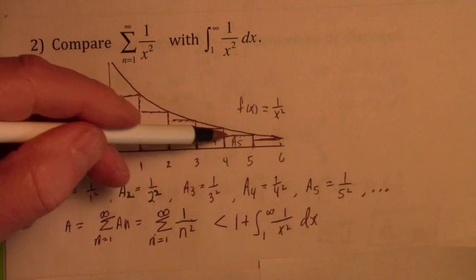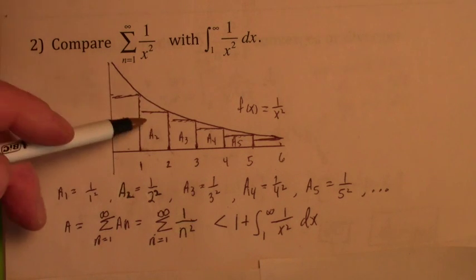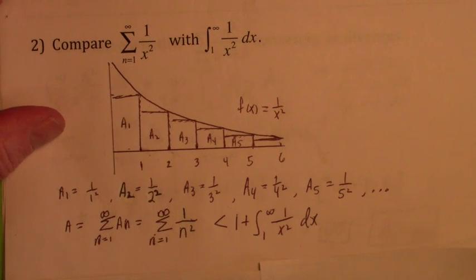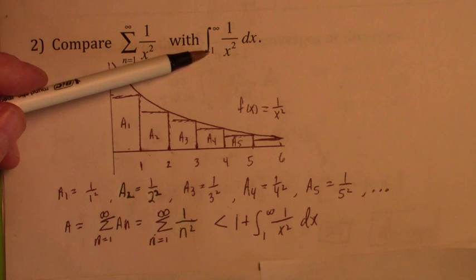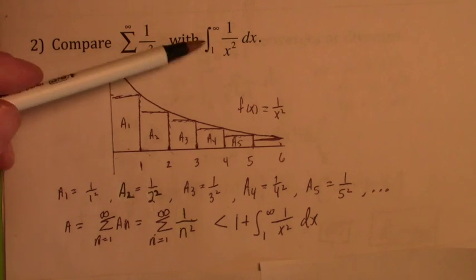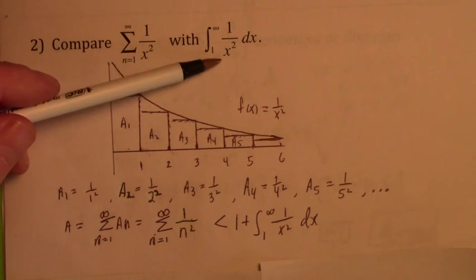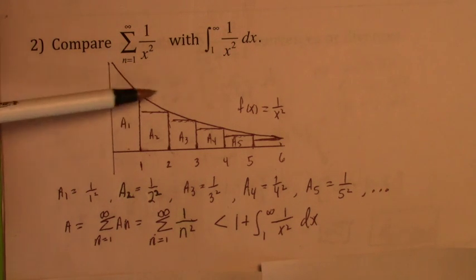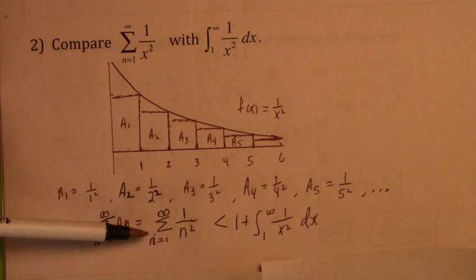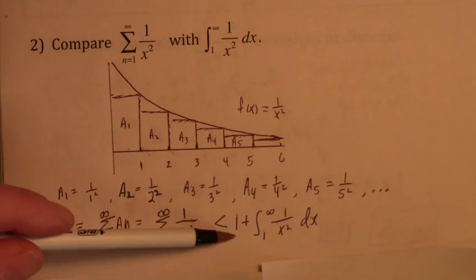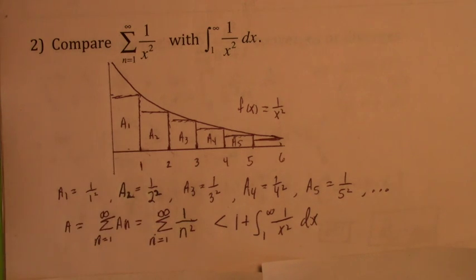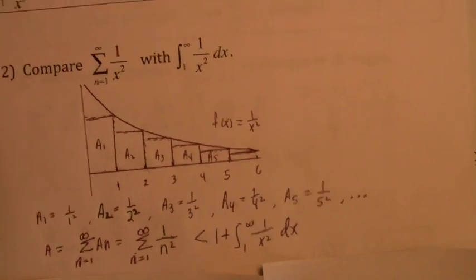See how the rectangles are below the curve, so you're estimating the area under the curve. So that's one way you can say, since this integral converges, right? This is by the theorem above. This is convergent. This is a finite number, right? So what does that tell you? That tells you if this whole area under the curve is finite, and this infinite series is less than that, then it has to be finite too. So it shows us that it converges. That's where we're going. Let's try another one.